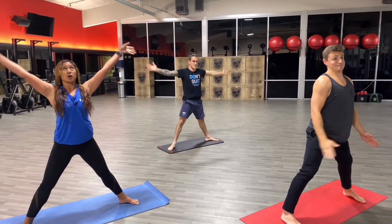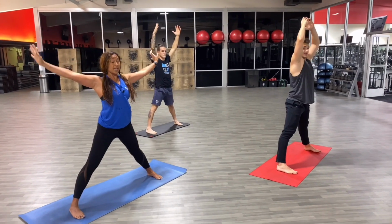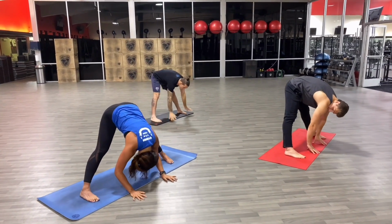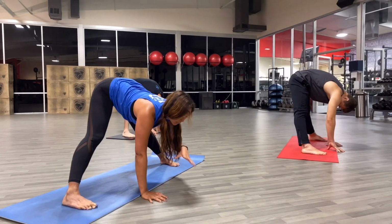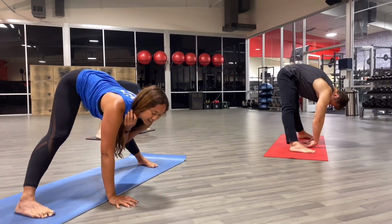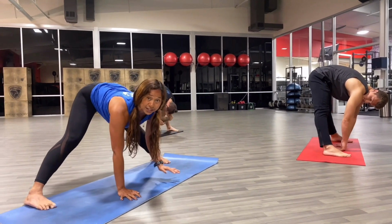Inhale, sweep the arms all the way up. Toes point towards the left side of your mat. Airplane your arms out. Wide-legged forward fold. Come all the way down. Let the head drop. Shake the head, yes. Shake the head, no. We're here just to try to get ourselves a nice hamstring stretch on both sides. If you want to get into an inversion and you have it in your practice, go for it.